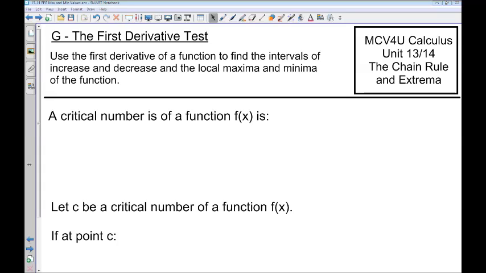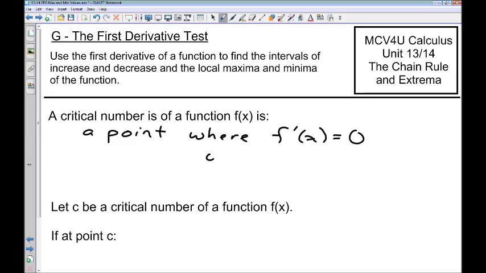And we'll start by just reminding ourselves of what a critical number of a function is. We said in the last lesson that our local maxima or local minima could occur at the critical numbers of a function. So a critical number is, again, a point on our function where our derivative is either equal to 0 or our derivative does not exist. For the polynomial functions that we're looking at today, our derivatives always exist, but we're going to encounter functions later on where the derivatives do not exist.